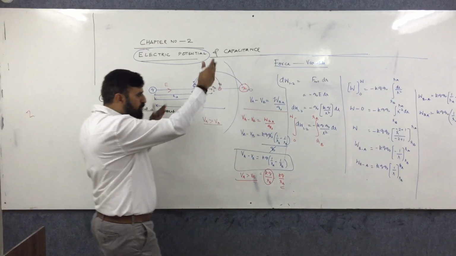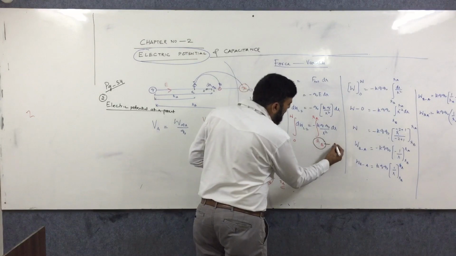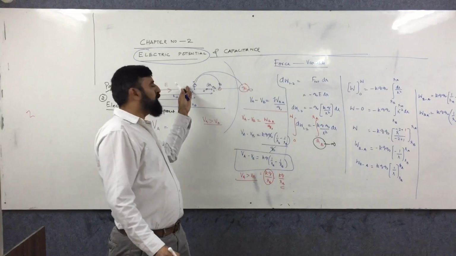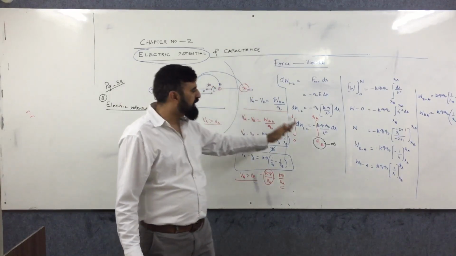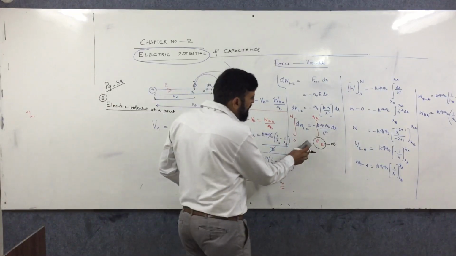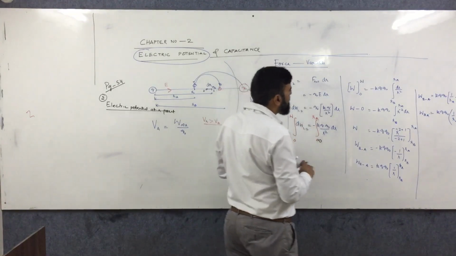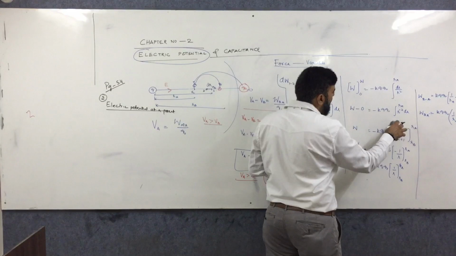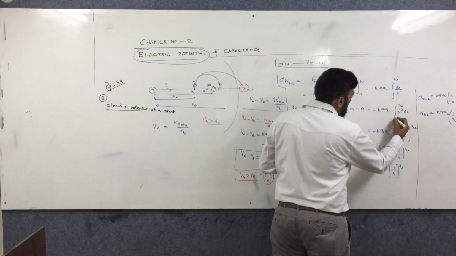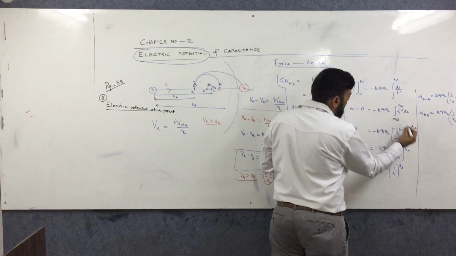to A. So I have to do the same derivation again, with the difference that this RB will be replaced by infinity, isn't it? Because now I am moving from infinity to A. I am not moving from B to A. So the only change that comes here is instead of RB I will put infinity. I will remove RB from here and put infinity here. The rest remains the same.